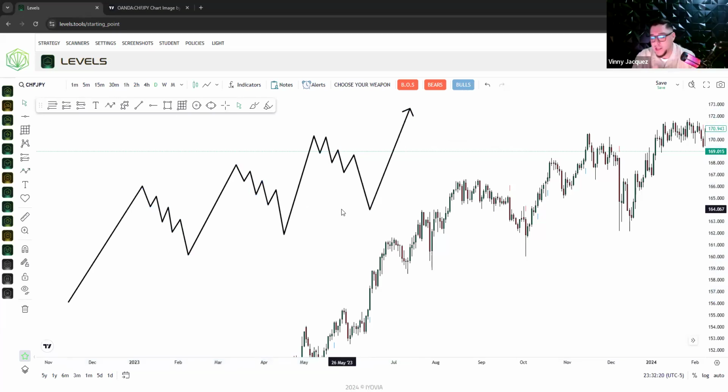Guys, when I started to understand this, bro, trading became so easy. And I really had to understand that this was just a waiting game. Now, don't get me wrong, it sucks to wait. If you're trading 1 hour, 4 hour, daily, it sucks.